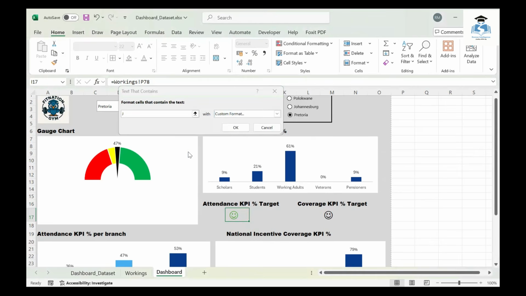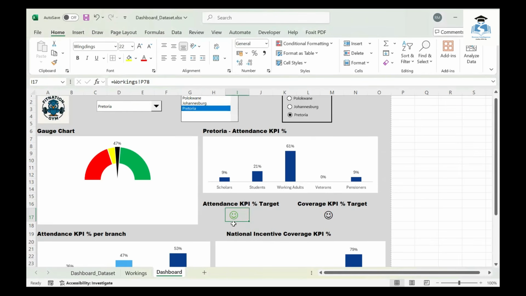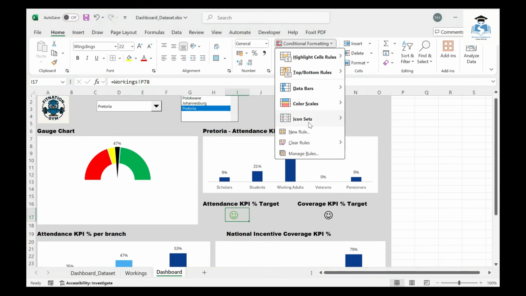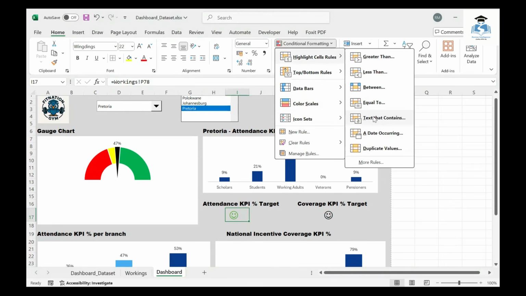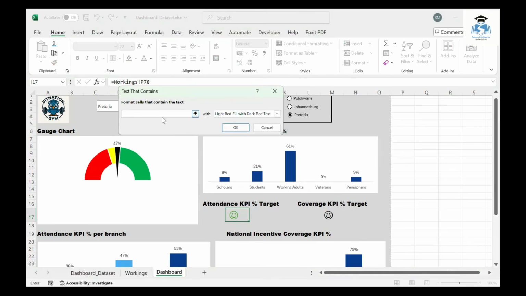Okay, so this is what you need to do. Then you add another conditional format again. Conditional, then highlight, text that contains, then the other one is capital letter L, red text.